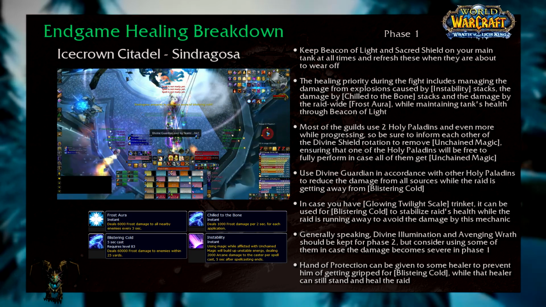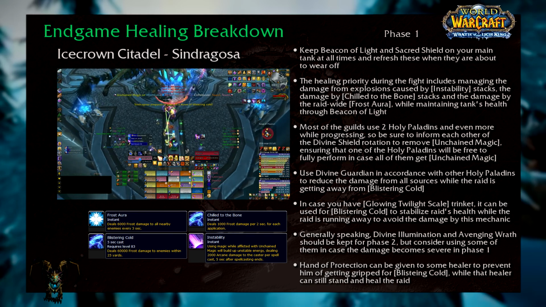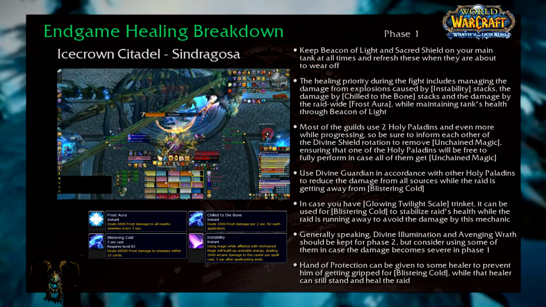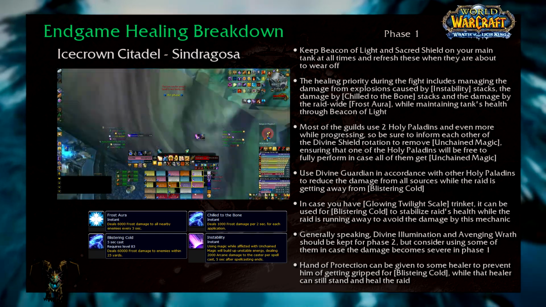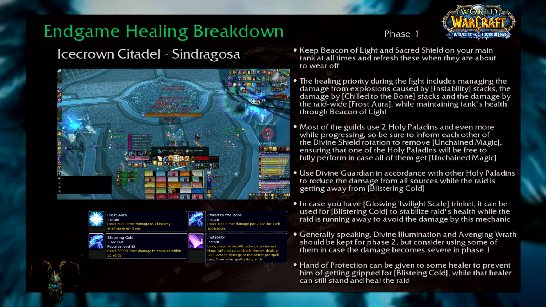Healing priority in all phases falls onto raid members damaged by backlash caused by instability stacks from Unchained Magic, as well as the entire melee DPS group affected by Chill to the Bone debuff stacks. Most of the endgame guilds are doing Sindragosa with 2 Holy Paladins. In the 2 flight phases scenario, Holy Paladins should coordinate which one is using Divine Shield in case both of them are affected by the first Unchained Magic in the raid.